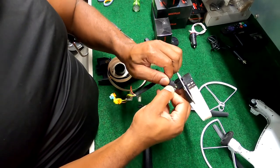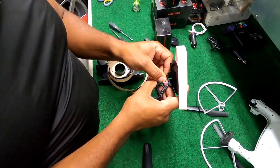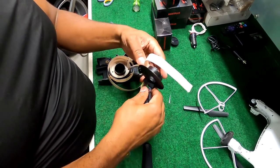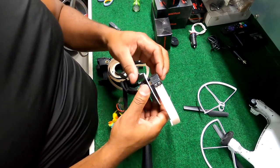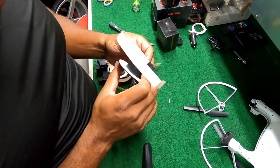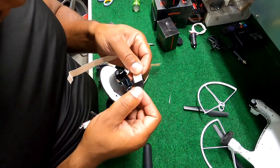So now I'm gonna take some of this tape off so these wires can slide up in here a little easier. Take some of this tape back. I only need to get a little bit of it out. Okay. All right. These wires slide through. Take this out. Look at that. And this is where my ribbon goes. My ribbon is up in here. And does this come apart?